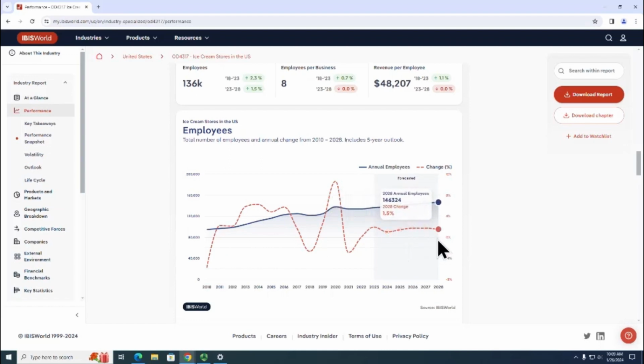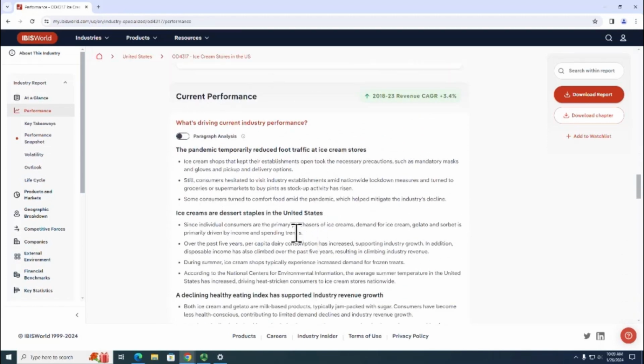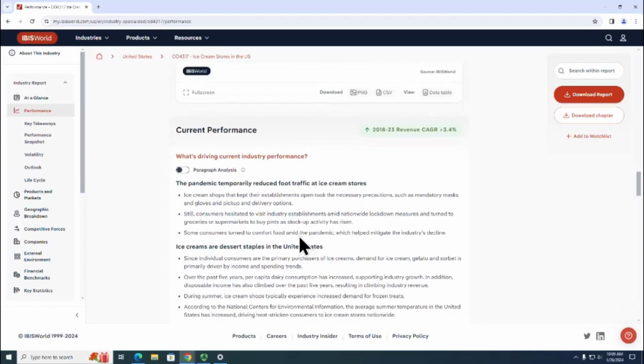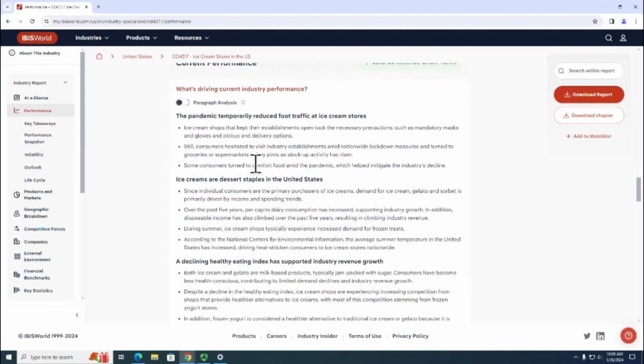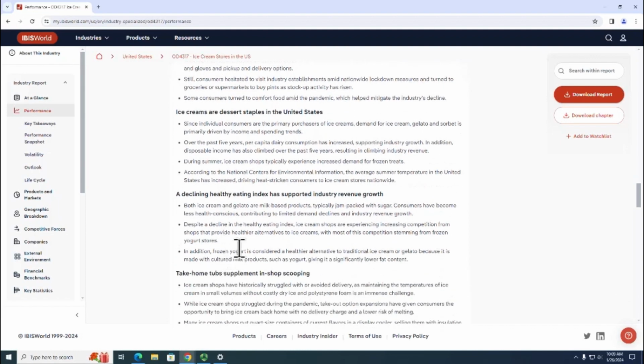So this one goes up to 2028, for example, and we can use that to see where the industry is heading and are expected to head over the next few years. If we scroll down a little bit further, we actually get a narrative describing these trends and seeing what's influencing that industry. So in this case, for example, it looks to be the pandemic. There's a section on healthy eating, and we will get to see a couple of different aspects about the society as a whole that are influencing that industry.